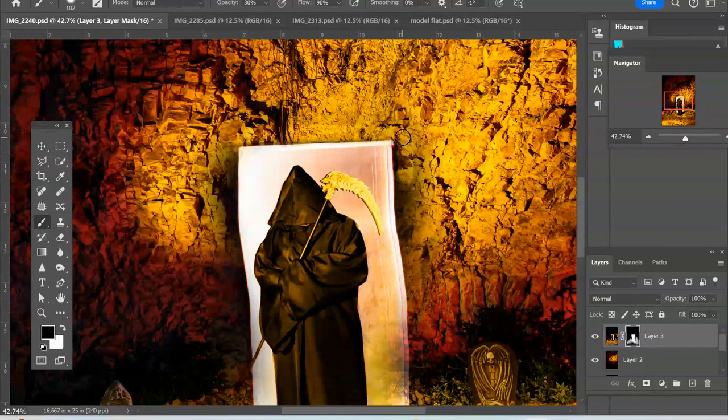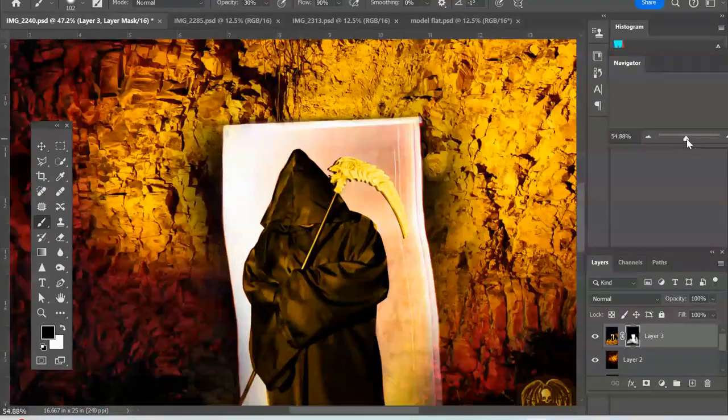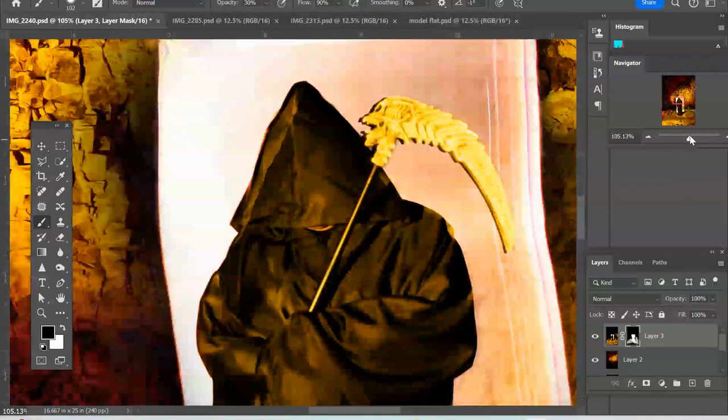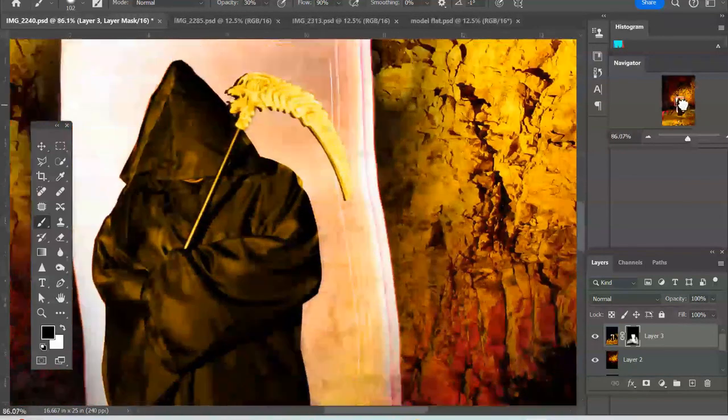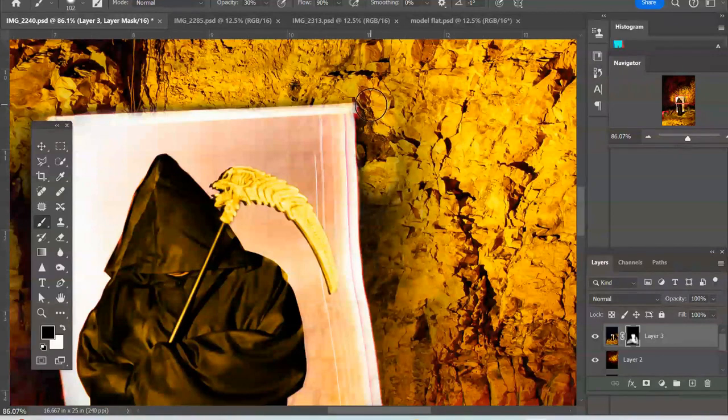And along here, we could even zoom in a little closer and bring this, there we go, so we can really see what we're doing here. And we should see a big square on our layer mask down here. It should look like a square. We could even bring our opacity up a little bit, maybe to 100%, so that we're really getting in close and getting rid of all that black around the edge there.